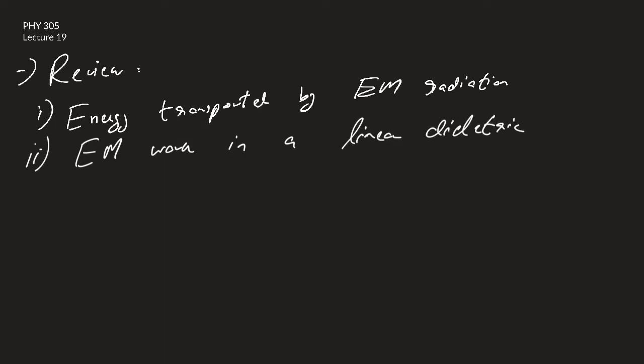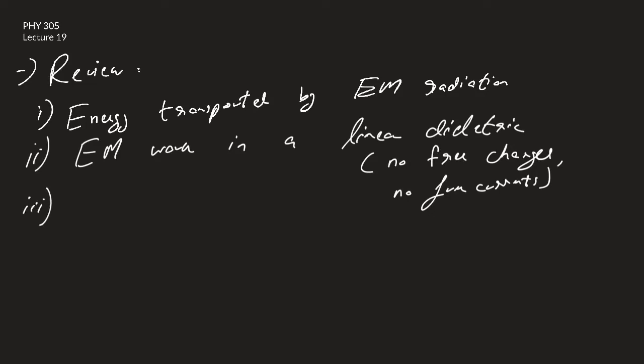And I want you to go back and see how we wrote down a more convenient form of the Maxwell equations, and then using those and using the fact that for our linear dielectric we assume that we have no free charges within this dielectric and we have no free currents. And so based on this we then further reduced our Maxwell equations and we constructed wave equations, and we saw that our wave equations were exactly the same as the vacuum wave equations, with the only difference being in the velocity of the EM waves.